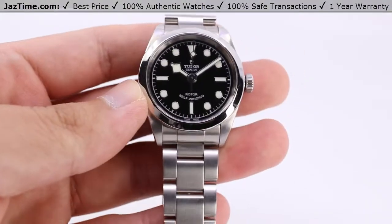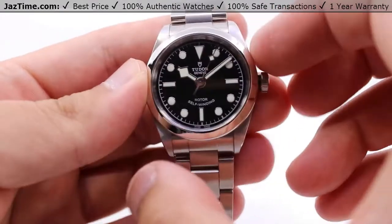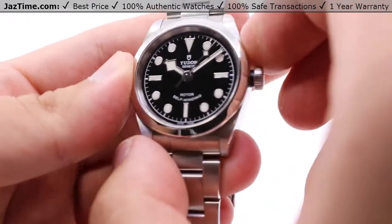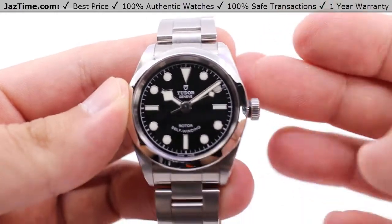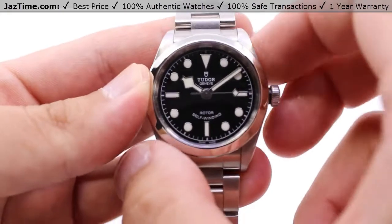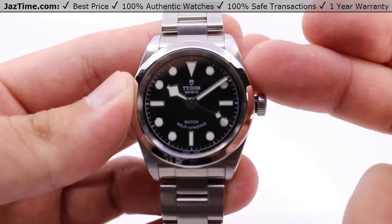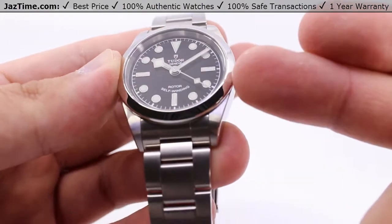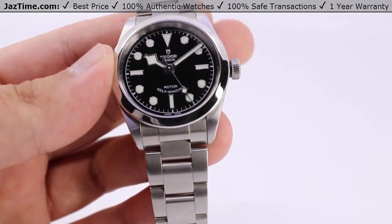Today we'll be taking a look at this Tudor Black Bay 32. Almost like if you were to compare it to a Rolex, probably an Oyster Perpetual 31. That's probably the closest model that you can get to something like this. But certainly this Tudor holds up on its own. All right, I'll be going over its case, the dial, the bezel, the crown functions, the movement, and the bracelet. And I'll be giving you my thoughts on these throughout this video.